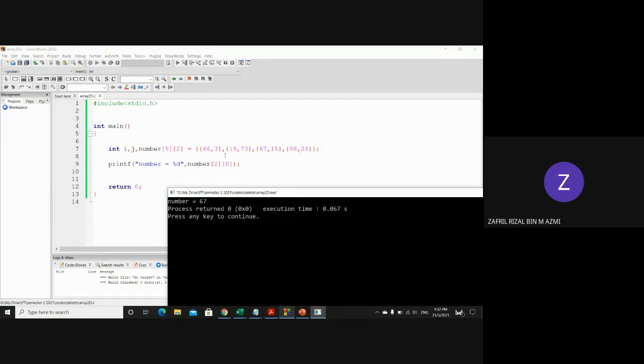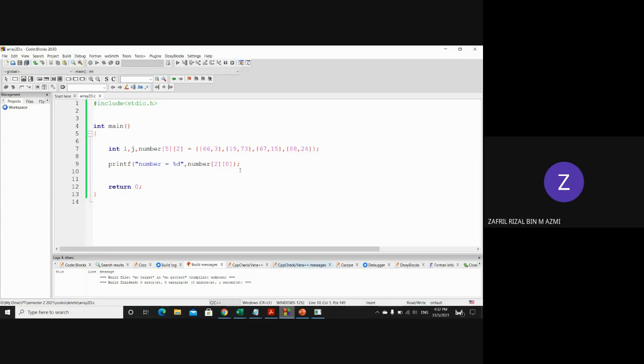How do you want to print all the elements? Loop. Okay, what loop? For. Nested or non-nested? One for or two for? Nested. Okay, a for, and inside it there is one more. Correct.